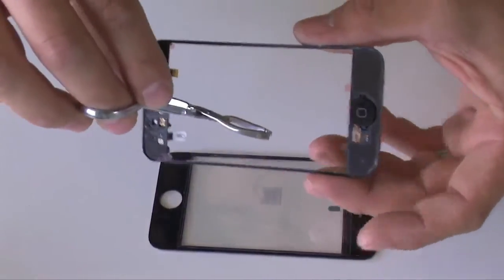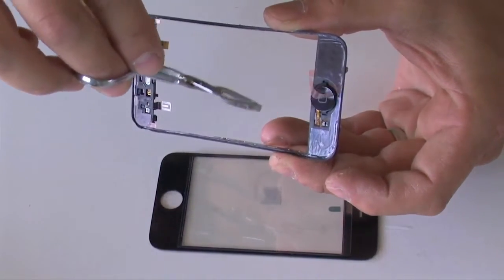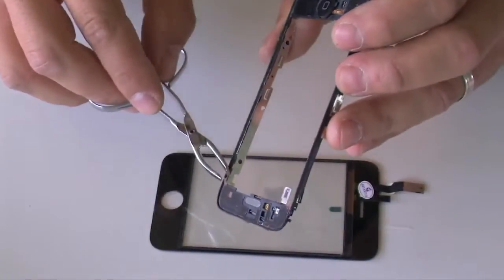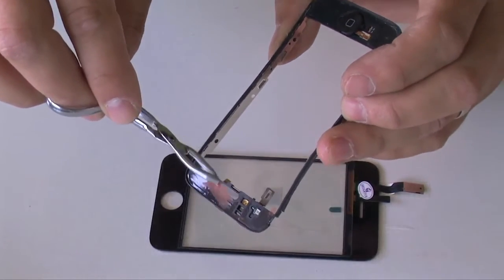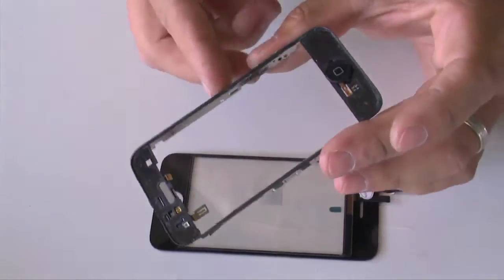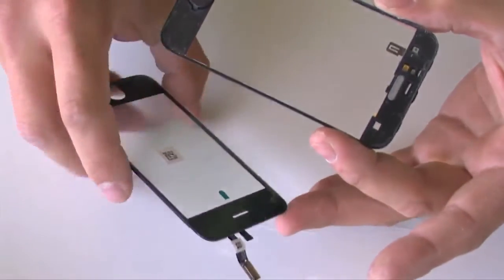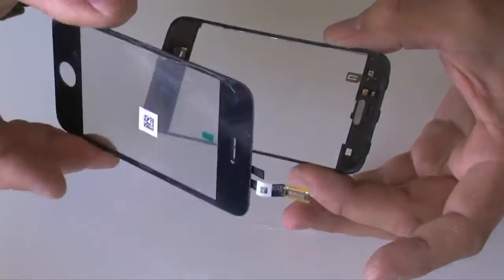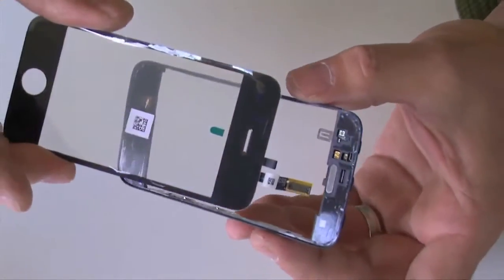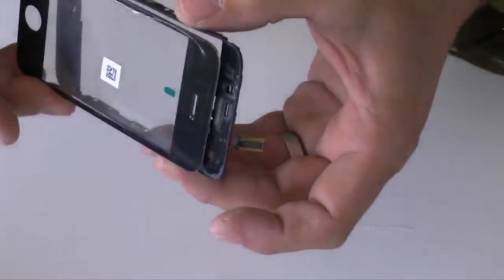Then take the adhesive film, remove it from the top and the bottom, exposing the sticky side. Then take the new glass and digitizer and make sure the cable goes underneath the bracket, and then align the glass up with the bracket.